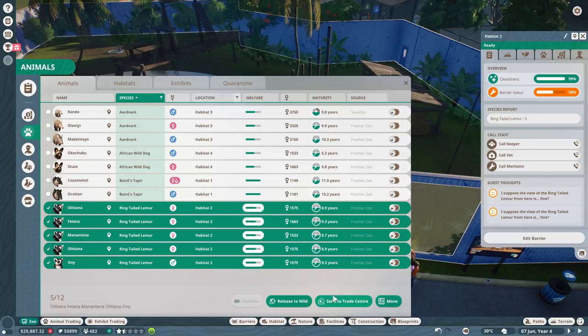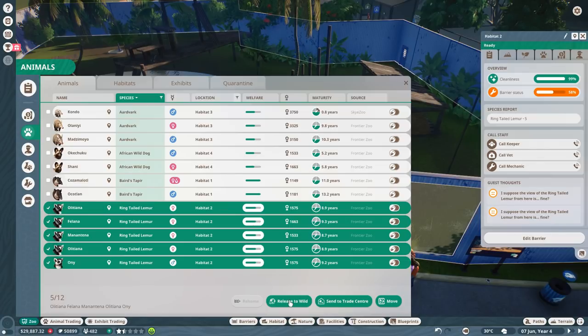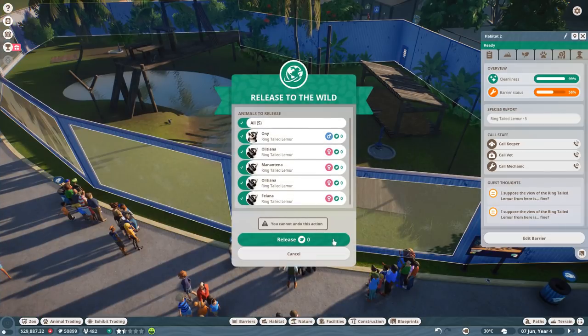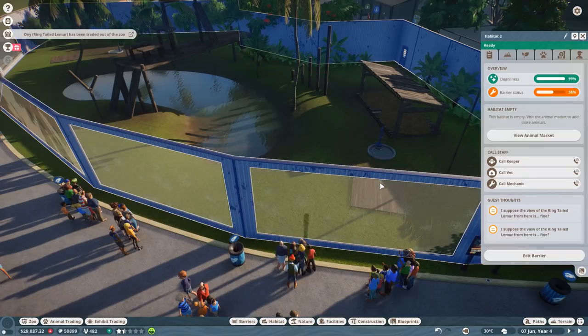I wish you could just sell them rather than send them to the trade center and then you've got to sell them. So you know what, I'm gonna be good because money shouldn't be too much of a problem and I've got loads of points. So you know what, I'm just gonna release them to the wild. You're all free. Release them to the wild. All the lemurs have gone.